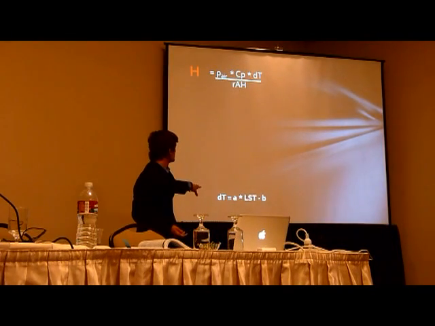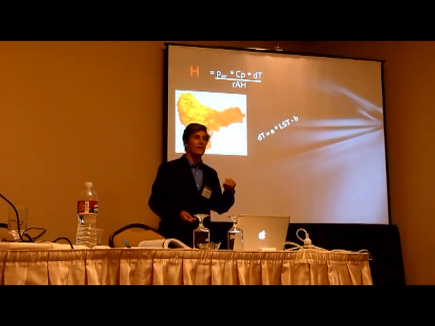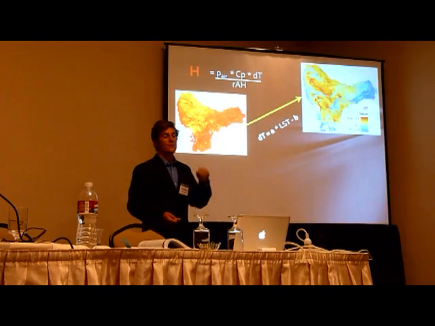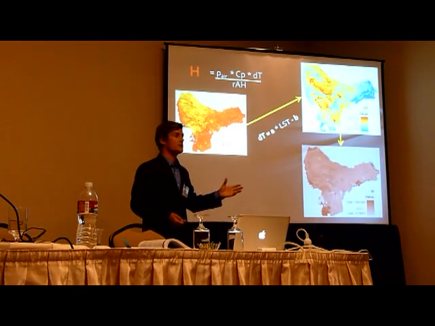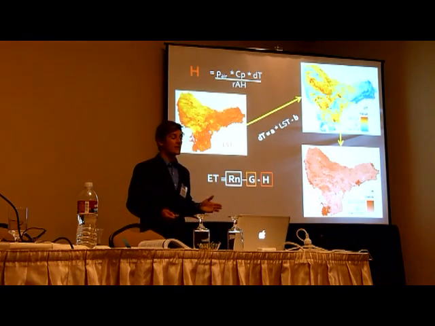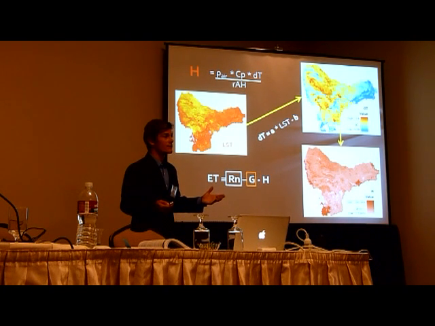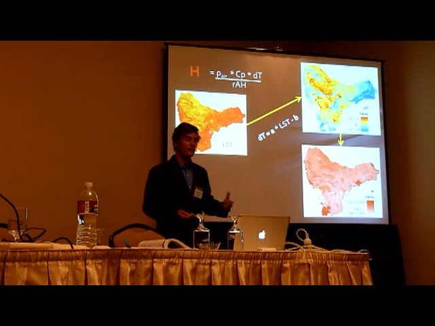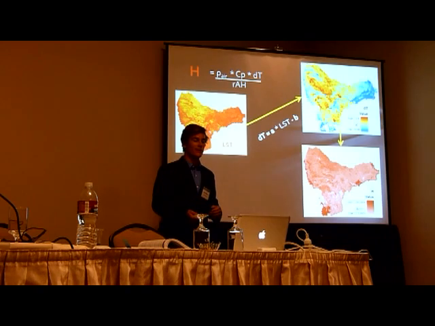is on that line. So we take that regression equation, plug in the land surface temperature, it calculates a DT, and it calculates your sensible heat flow. I know what you're saying to yourself, well, what about the stability of the atmosphere? So you're absolutely right, we have to correct for that.